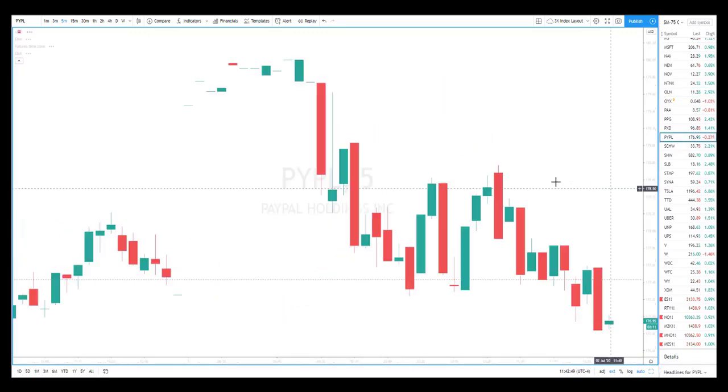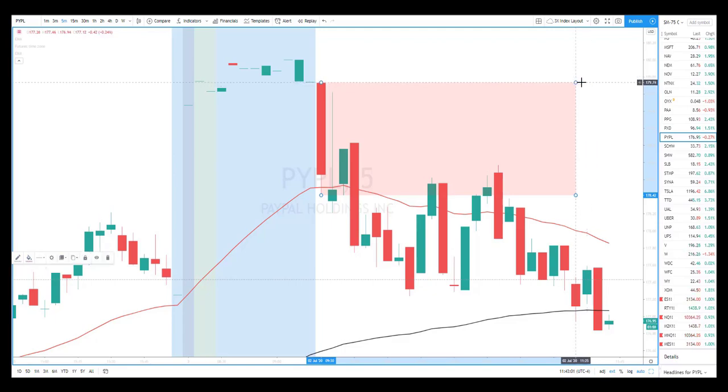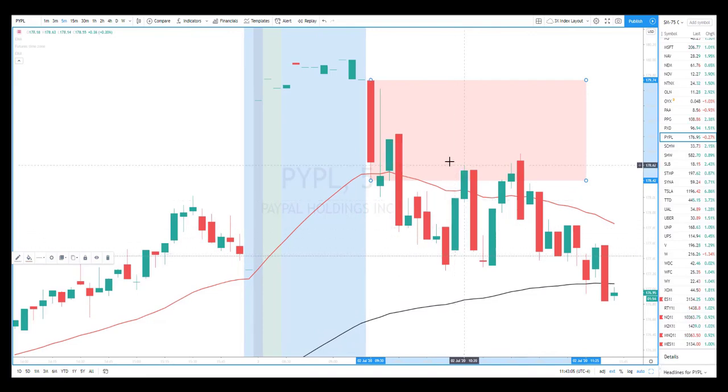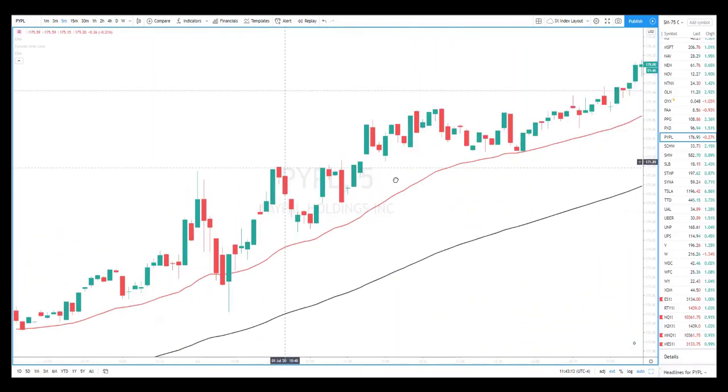Let's see if we can find, here's PayPal. So PayPal offered an opportunity. It's a very sloppy chart, but I think it's good to represent live trades and not just show all the very beautiful, very clean opportunities, right? So this finally broke to the downside after a lot of struggle. It would have been difficult to try to trade that.